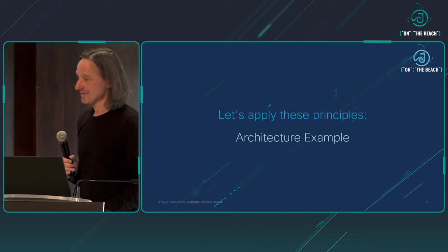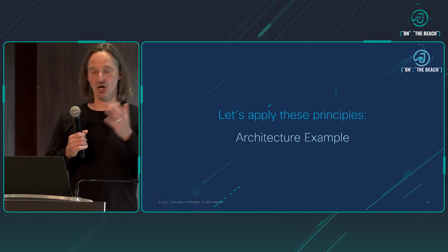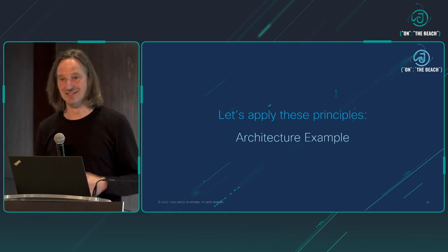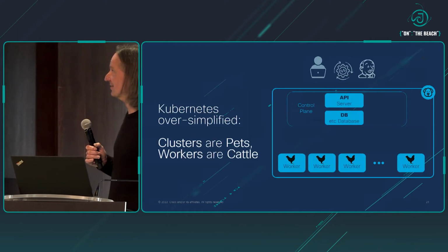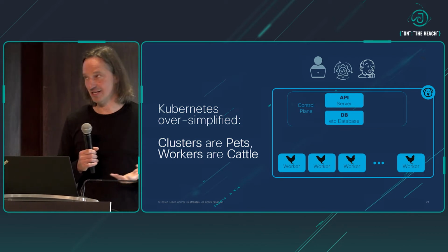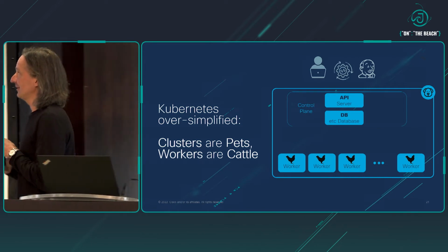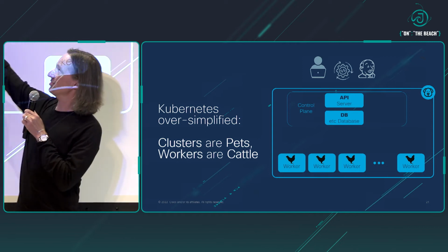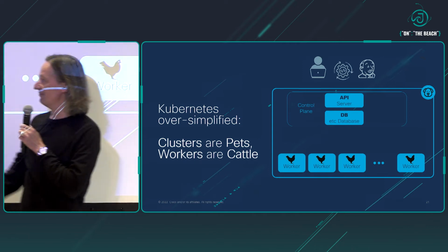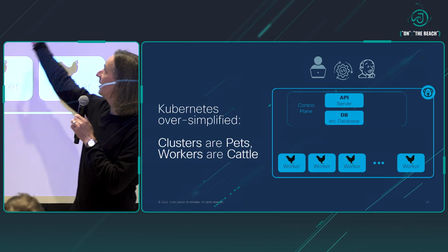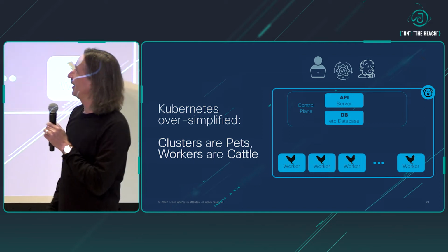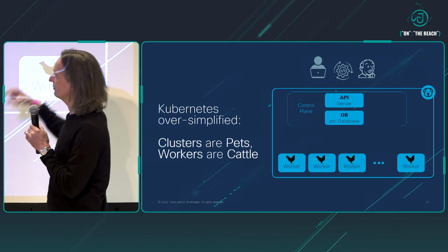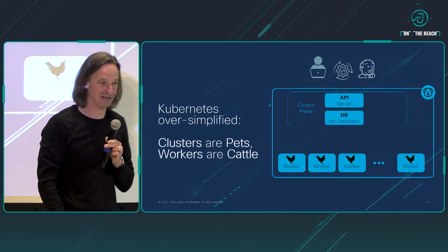So taking everybody's favorite darling or not, let's take Kubernetes as an example to apply these principles, just from a schematic perspective. If I'm oversimplifying Kubernetes, it's an API server that allows you to put stuff into a database, and then you have individual workers fetching the state from the database and realizing that state. So this overall thing is a pet for you, and then the workers are cattle, right?